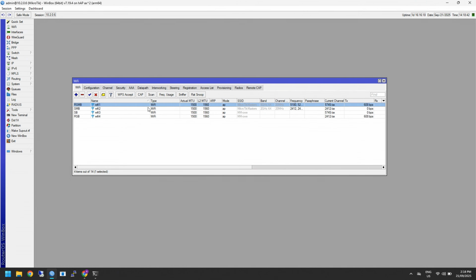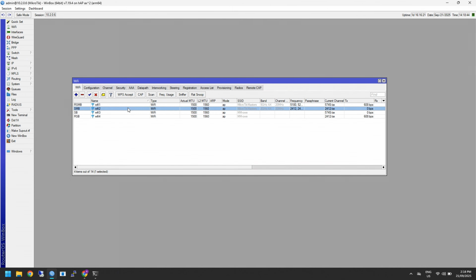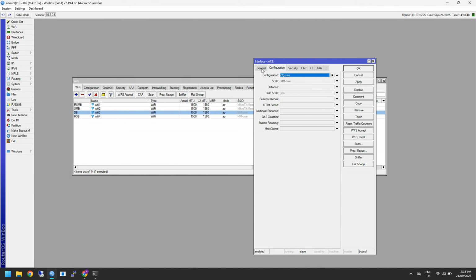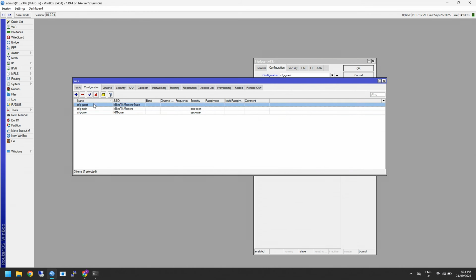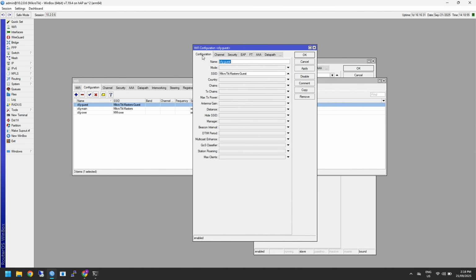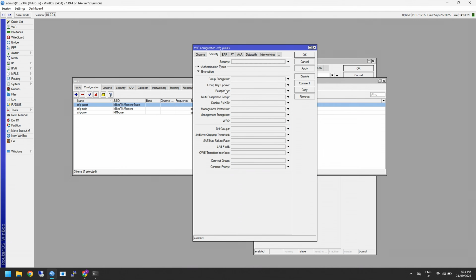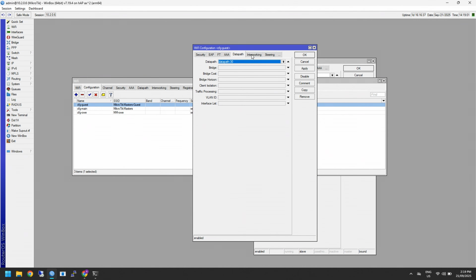So what we're going to do is keep these ones as they are, but we're going to apply the different profile to this one. So like guest profile, as you can see, I've got a guest profile configured, which I'm just calling a different SSID, guest, but all the other settings are inherited the same, and I've got nothing set for security. The only other thing is the data path, and this is where I'm using that VLAN 30.